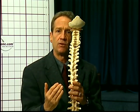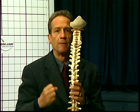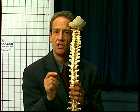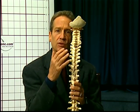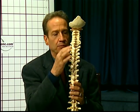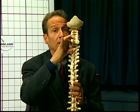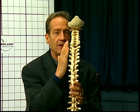But let's just say that you have a poor diet. That poor diet to us includes eating sugar and trans fat, high fructose corn syrup, and wheat products, especially genetically engineered products. That will create distress to your pancreas and to the other organs. So the pattern up here in your spine will have what we call a pathobiomechanical lesion. Dr. Bob, those are big words. They are big words, but we're able to detect by looking at films the alignment.